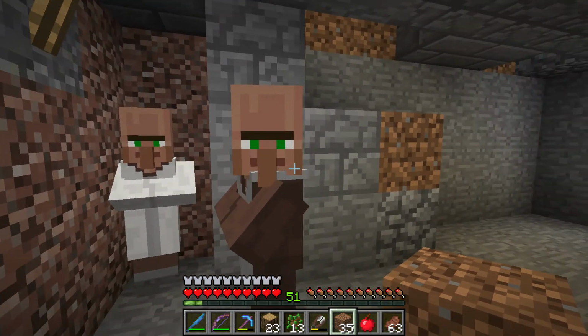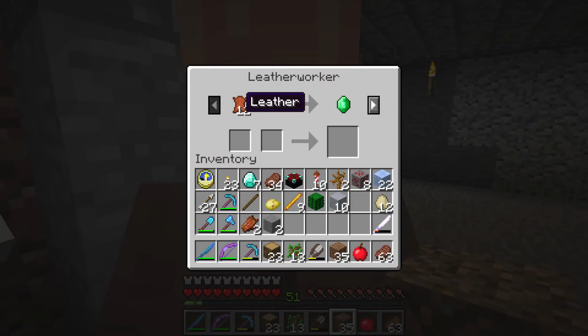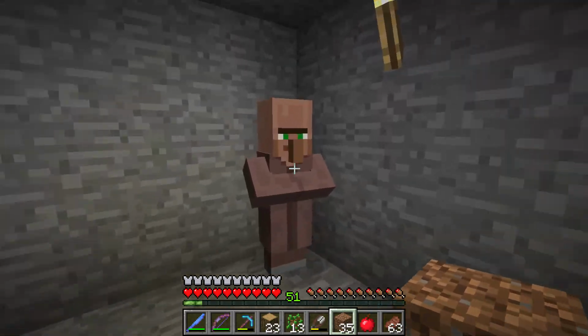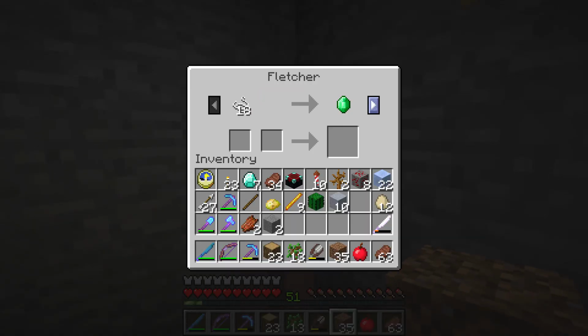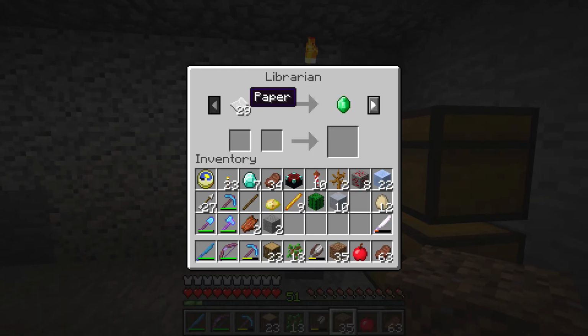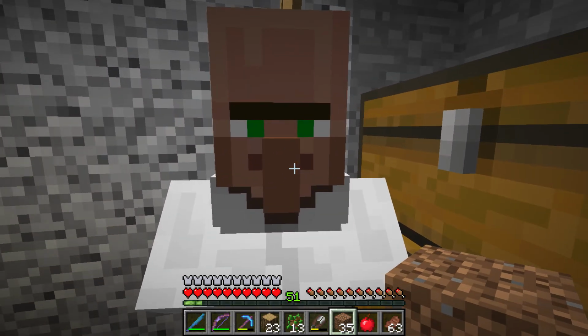So now, after it tells me that I need to be able to get lots of emeralds, which means I need to be able to have an automated paper farm. And then he likes leather, so I need an automated cow killer. And then he likes string, so I need to find me a spider spawner. We got things to be doing. Anyway, I thought I'd show you this lovely, lovely villager.